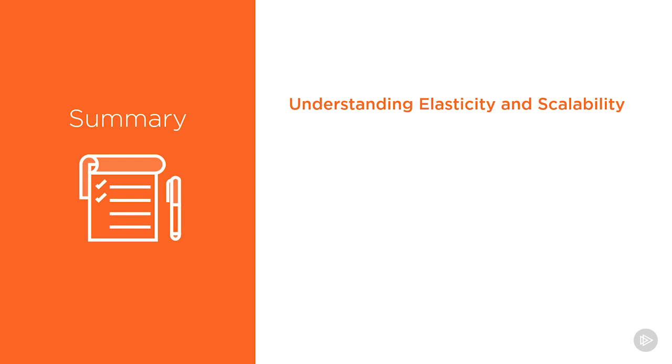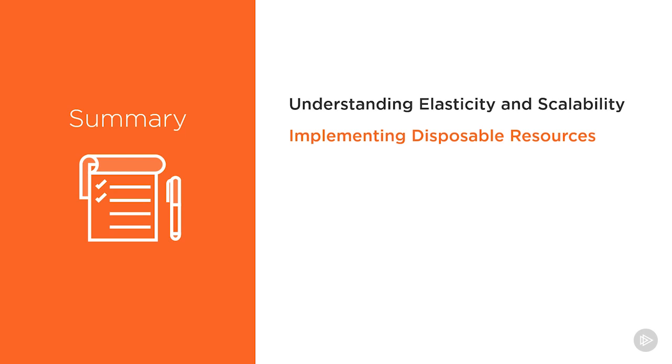So we started off by talking about elasticity and scalability. And remember that elasticity is basically the concept of adding more compute nodes on demand as the application load increases, or actually removing compute nodes when the demand goes down. And like we talked about, this is going to be a lot easier to do when you're using stateless applications. And also remember that that model is basically the concept of scaling out. So when we add more compute nodes, we're scaling out. If we want to actually scale up, that's the concept of either increasing the size of an EC2 instance or maybe adding more storage to an existing system.